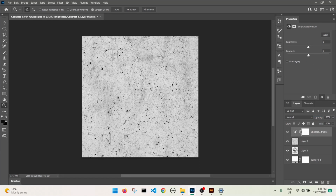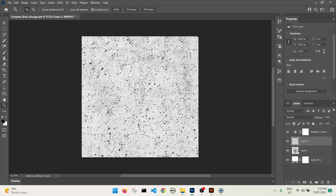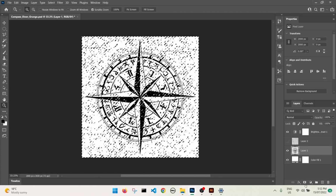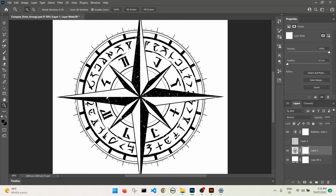Just go down and change the contrast to bring out the blacks and whites a bit. Then select the speckly texture layer, click Select, Color Range, and just grab those blacks. Go over to this layer, hit Control Shift I to inverse that, hide the tile texture there and click mask. And as you can see, it's got a cooler sort of grunge look to it.